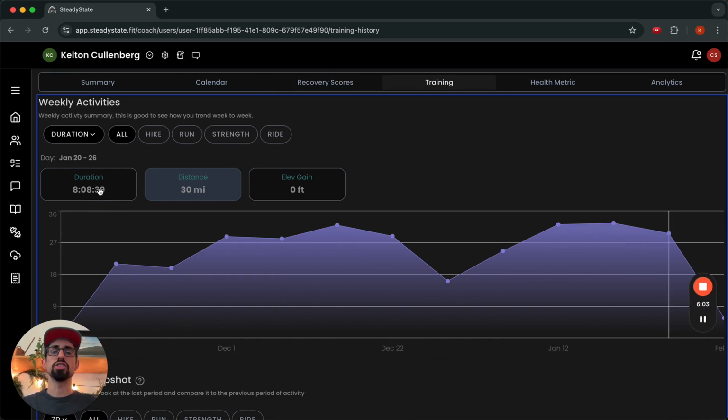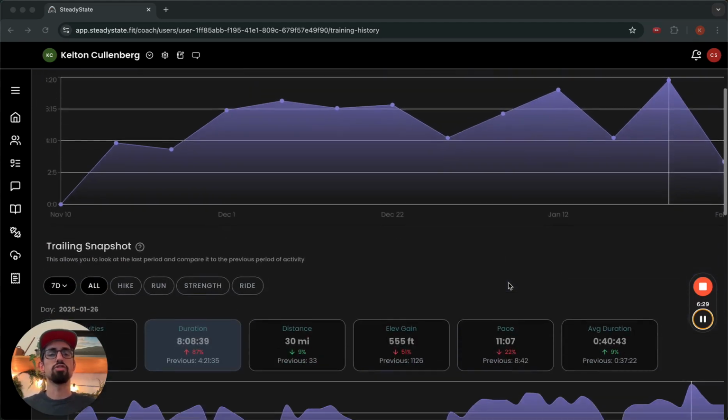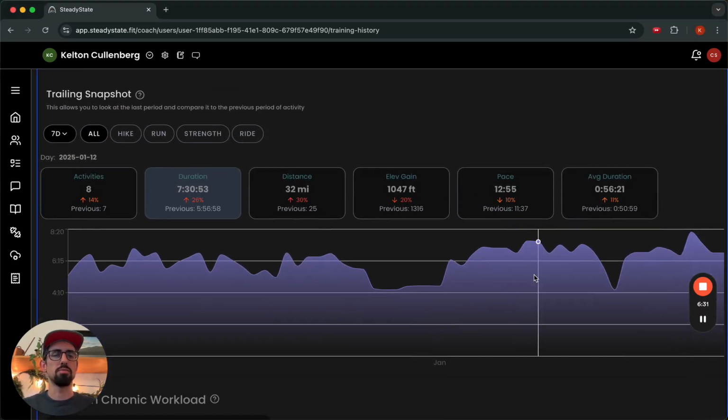Most runners and coaches look at their week's volume on a Monday through Sunday schedule. This often leads to missing data and not fully understanding where a runner's training is at. We use trailing snapshots to show what someone's weekly volume would look like if their week started or ended on any day of the week.